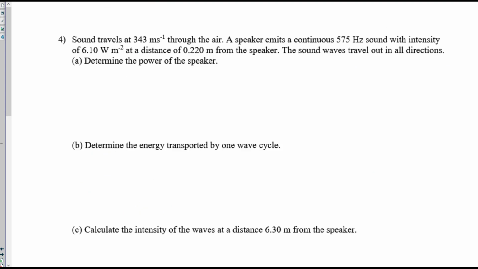Number 4. Here is the speed of sound, that's little c. Speaker is emitting this frequency of waves with this intensity when at this distance r. The waves travel out in all directions. Determine the power. Well, intensity, folks, is power over surface area of the wave. We know the value of I. We know R. Cross multiply all of these things to get power.